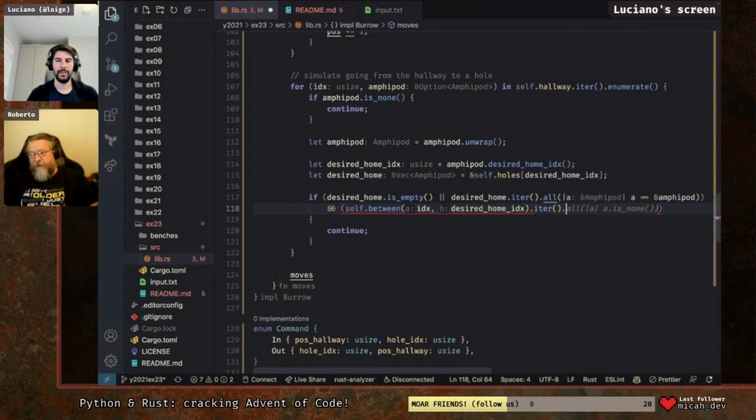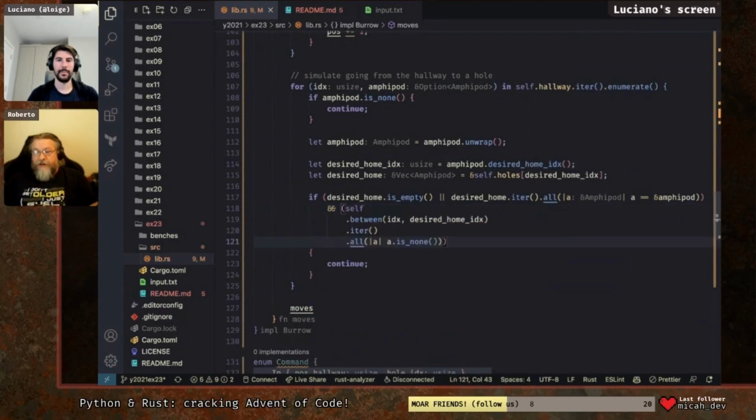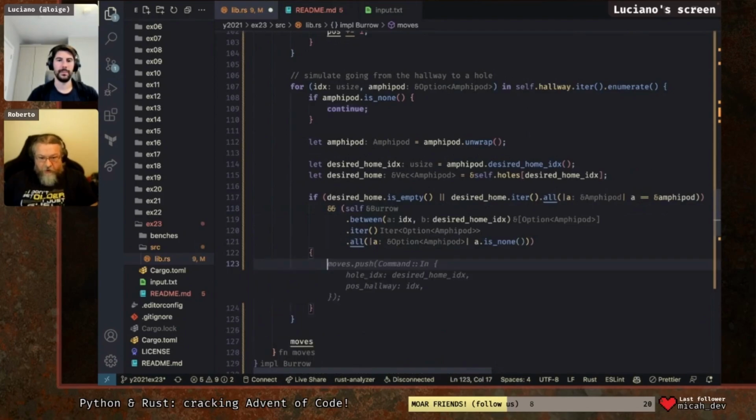They are all known, and they are all empty. So if there is nobody between you and your destination, and it is empty or full of amplitude of your same kind, at this point we can move. So we do moves push command in, because we go in this time. The home index is our desired home index, and the hallway is the desired home index.